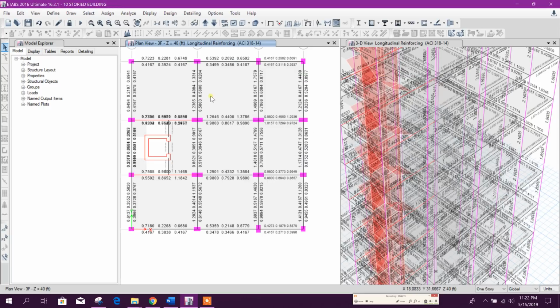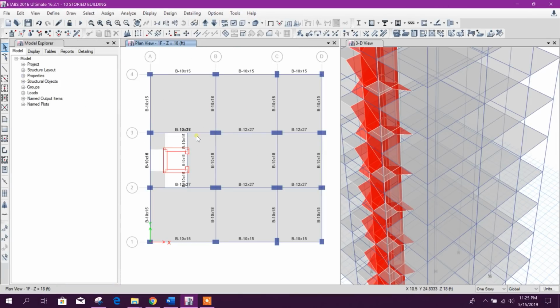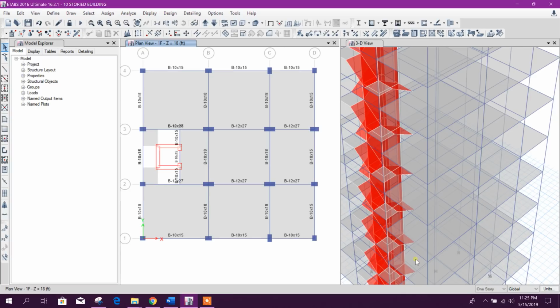Third floor, this beam problem solved. Second floor also here. Now for this beam solution I will go for another trial. I will delete this column.